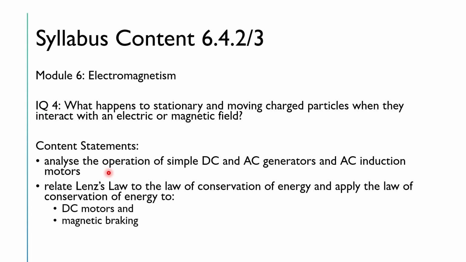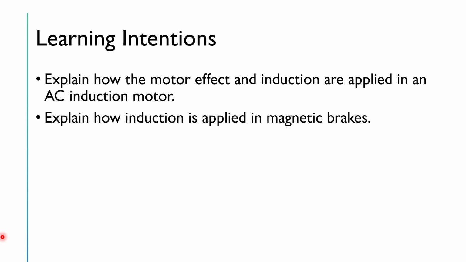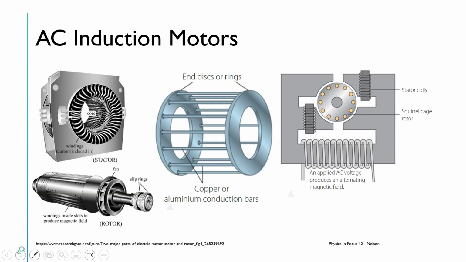Particularly, we're looking at the operation of AC induction motors. We've already looked at AC and DC generators. But also we're going to be relating Lenz's law to this concept of magnetic braking, which is not a motor or generator, but still an application of the motor effect and induction. So our two key learning intentions today. First off, explain how the motor effect and induction are applied to an AC induction motor. And then very similarly, we'll look at magnetic brakes.